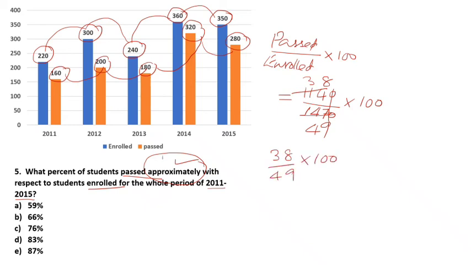So we want to find out the approximate value only. So this 49 I will make 50, and 50 and 100 I can cut 2 times. So 2 into 38, I got the answer 76%. So approximate value is 76%. Approximate value, it's not the exact value. So whenever we have been asked to find the approximate value, you can round it off. Instead of 49 I am making it as 50.